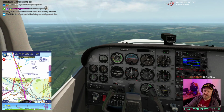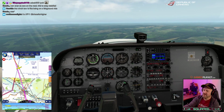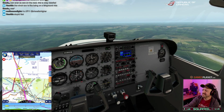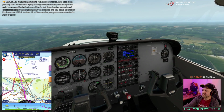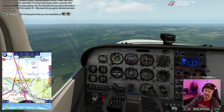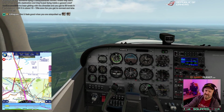The sim I can have for shiny Airbuses and Boeings, which I can't have in real life. Yeah, I get that, Baz. I'm not disputing that. Trouble is, all this wonderful scenery, Baz, and you don't see it because you're at like 34,000 feet.